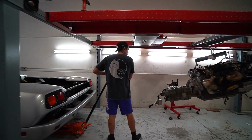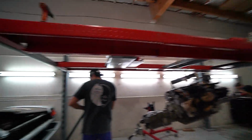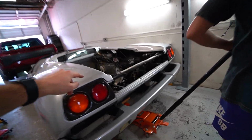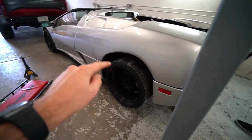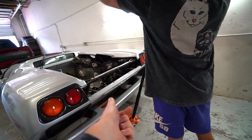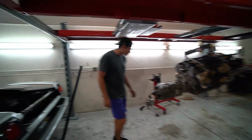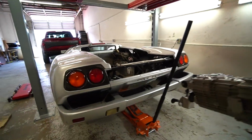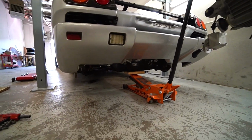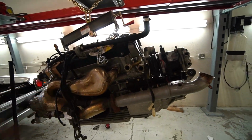You guys will remember from last time, to get the engine out, the lift doesn't raise up high enough in order for it to make clearance without hitting that bar. So we have to jack it up, take off the wheels on both sides, and then carefully lower it down until it's almost touching the brake rotors, and then there is just enough clearance to squeeze this thing in. Wheels are off, car is in place, and we just gotta carefully lower it down until the brake rotors are almost touching, and we just scoot the whole thing back, pop this bad boy in.